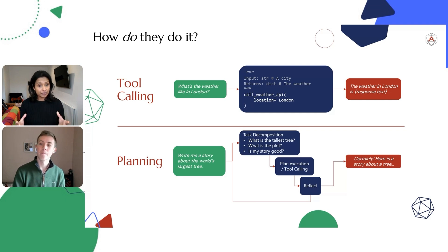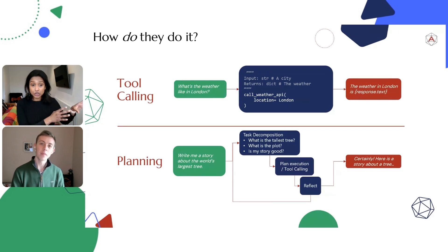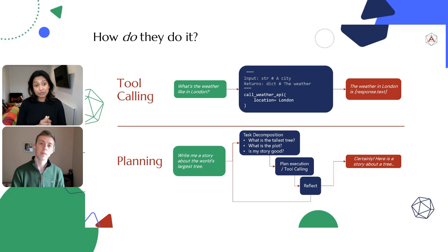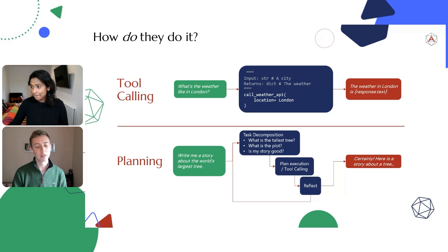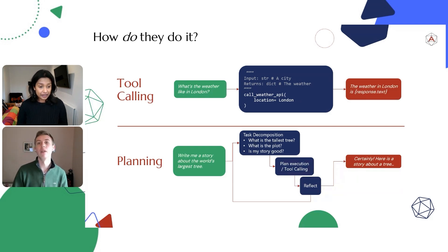I've seen a lot of this planning method being incorporated in marketing departments where they have a weekly or monthly newsletter. They need to do some research beforehand, plan what they're going to write, and then automate sending it out to subscribers. That's one of the pullbacks of just using straightforward language model interactions — there's only so many thoughts it can hold at one time. But when you start writing them out on scratch pads, you can come up with a more robust plan, go through step by step, and do a lot more in a single agentic flow.